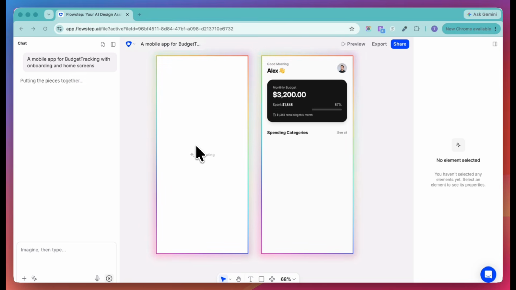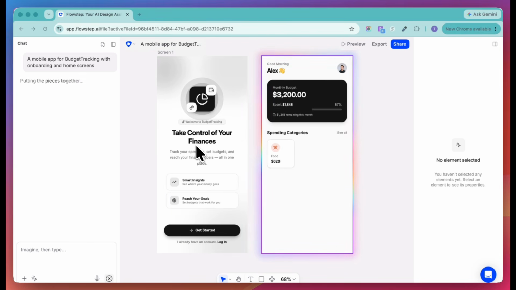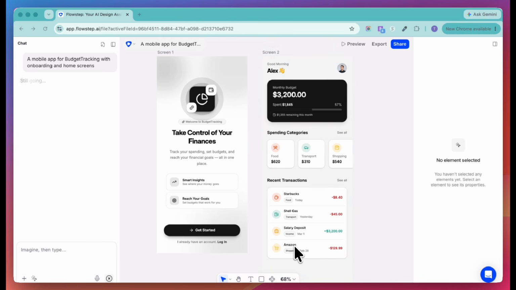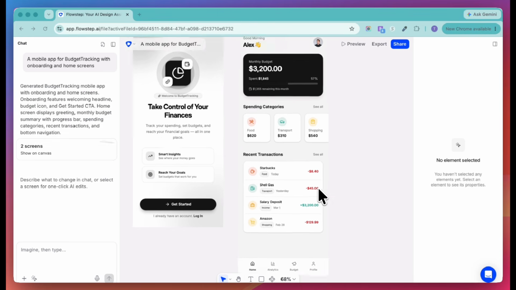I will also show you how you can edit a specific component so that you can make changes to that component instead of regenerating the complete page. And if you see in real time, it starts implementing the UI UX for your app design. And that's how I design my app before implementing or creating any project.